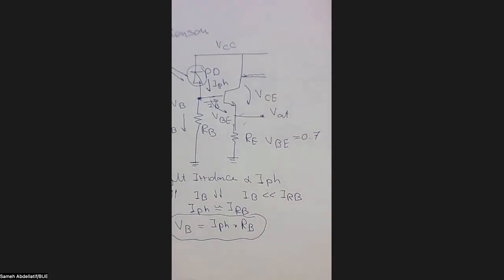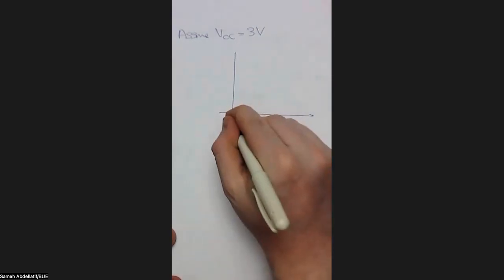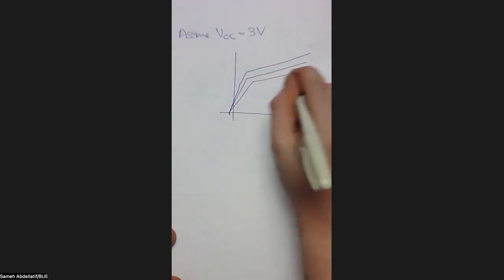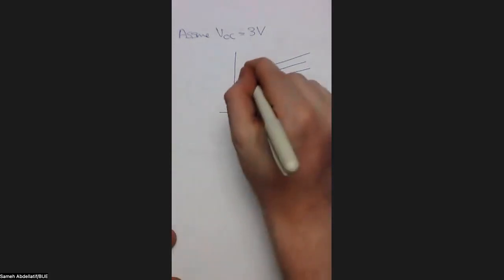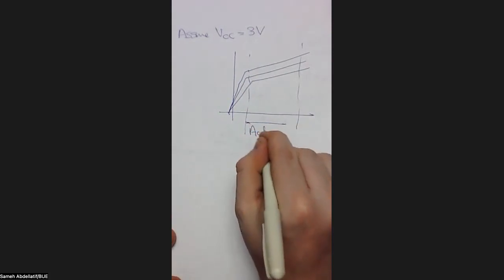This VCE parameter, if you remember, is a very critical parameter in a BJT. Why? Let me remind you of that. If you remember the IV curve for a BJT, usually we are forcing our BJT to work in what we call here the active region.